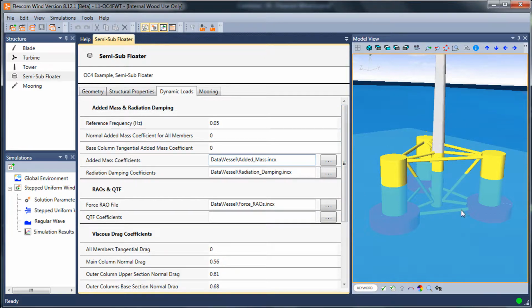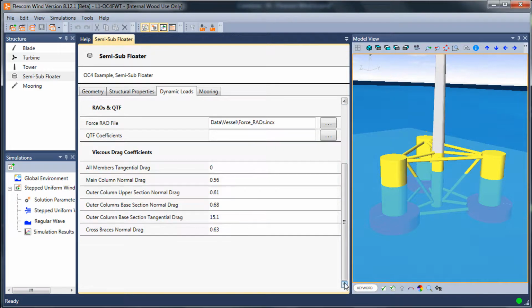So the majority of the excitation on the floating body comes from these force RAOs and also added mass and damping, which simulate the potential flow in terms of the wave excitation forces, the radiated forces, and diffraction forces, and so on. Coupled with that, you can also superimpose some viscous drag effects.